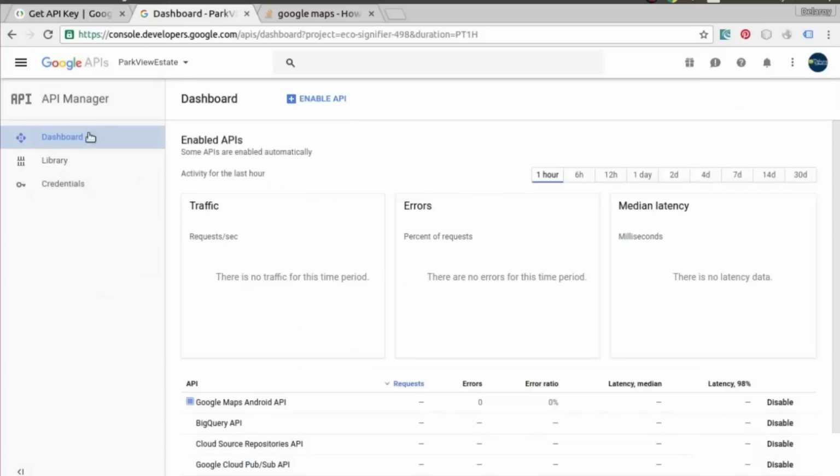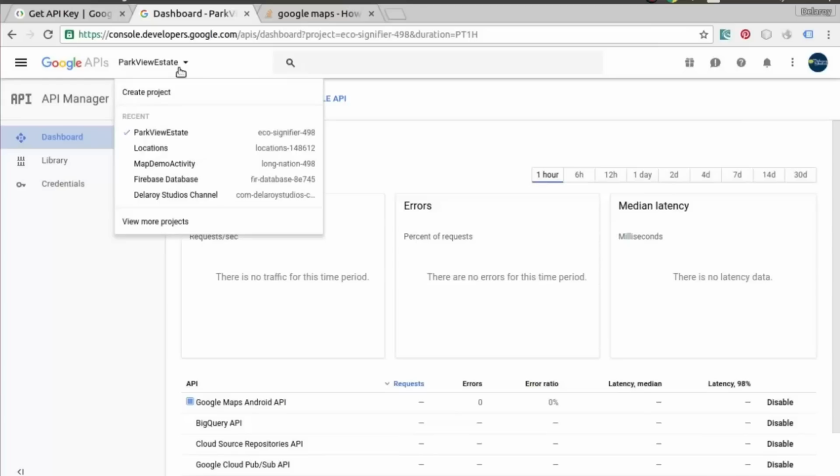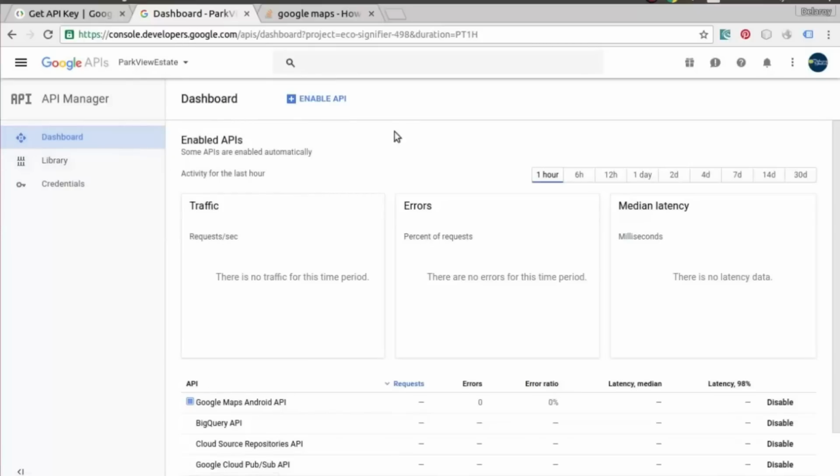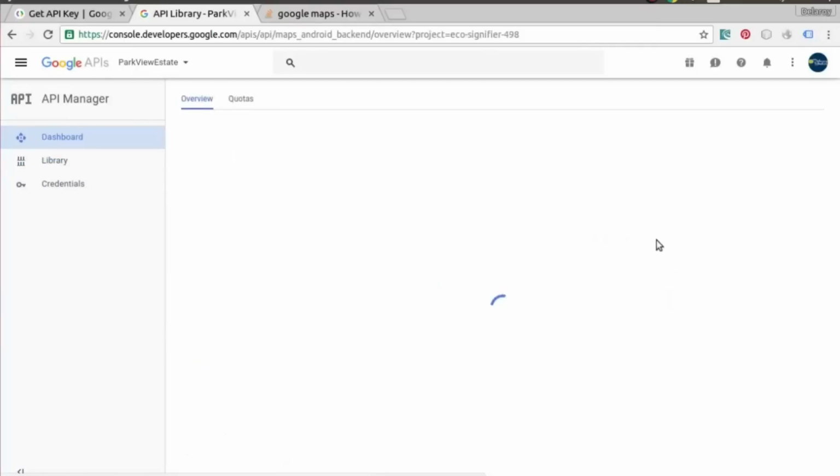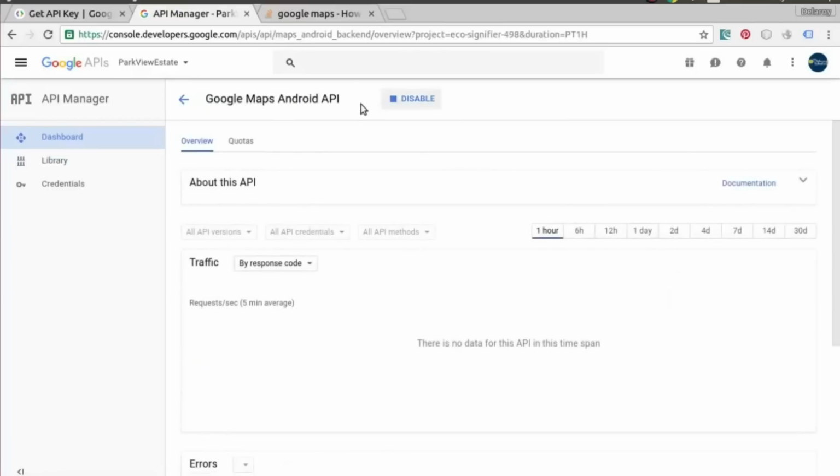This is right there in my console, where I have a list of applications. If you notice that you've gotten to the level where Google asks you if you need to extend, and you must subscribe to one thing or the other, you can easily pick your created project, or you create a new project if you're still new to this kind of flow. So I have a pack view estate project right there. You can enable API. You need the Google Maps Android API. Very important. You need to enable this API. So this is enabled. If you notice, you have a disable option, so it has been enabled.